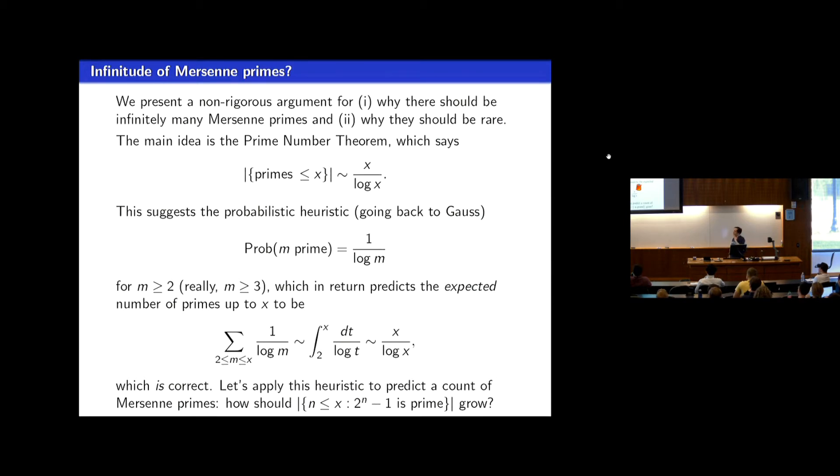Let's talk about why we should expect infinitely many Mersenne primes. This touches on probabilistic heuristics — what theorems about primes suggest as a way to model primes and guess the answer to statistical questions like: how many Mersenne primes should you expect up to 77 million? The key idea is to take the prime number theorem and turn it into a heuristic probability statement. Because the prime number theorem tells us the number of primes up to x grows like x over log x, it suggests the density of primes around a large number x should be roughly 1 over log x.